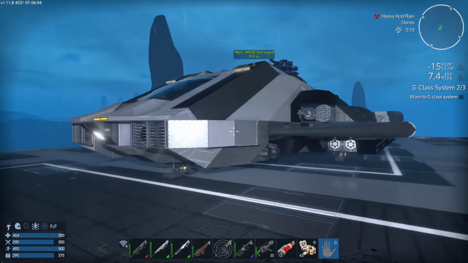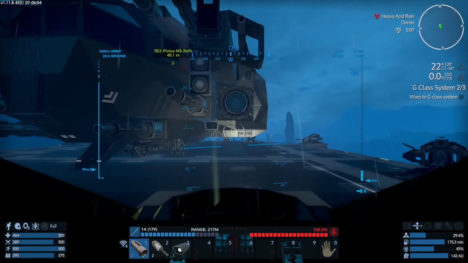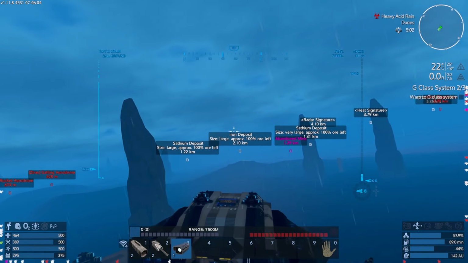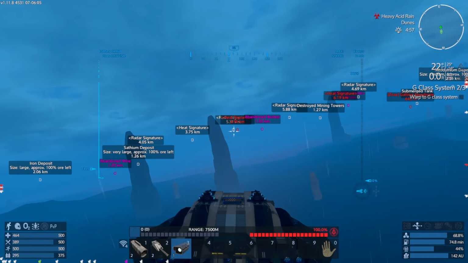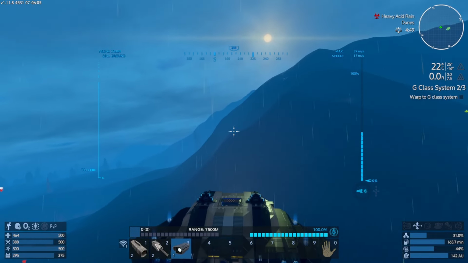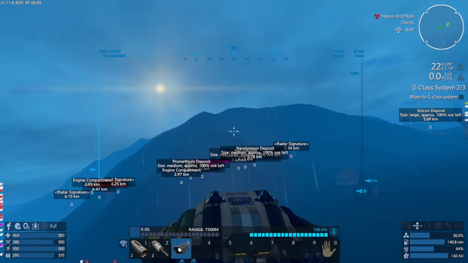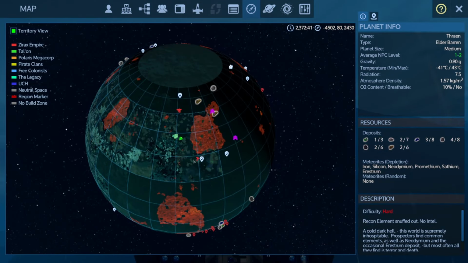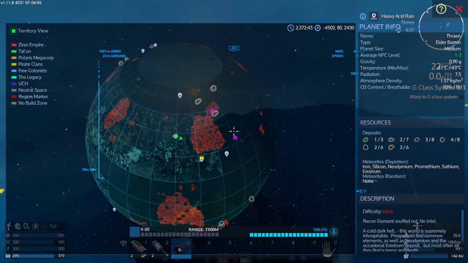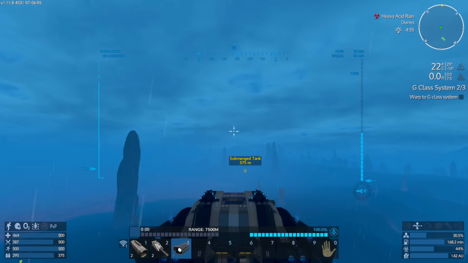Oh, great. We've got acid rain. Great. It's going to be fun. This isn't the most friendly of planets. Where is the... That's the large Sathium deposit. I might have got a bit of a case of too many markers on here. Right, the submerged tank is there. We'll just mark it so I can see it amongst all the other multitude of markers here. It's only 400 meters away.